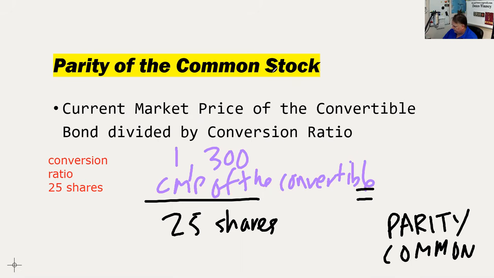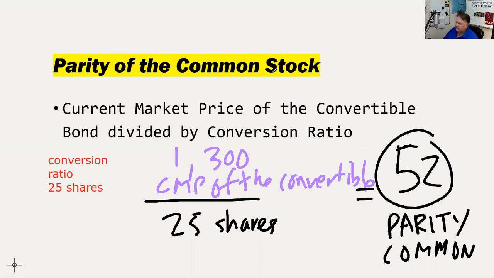And we said, well, if my client pays $1,300 for this and it's convertible into 25 shares, he'd be paying $52 for the stock. And so he finds that an attractive number. Maybe this is an investment that he'd want to consider. Now, in the real world, the stock would typically be the common stock or market price of the stock, not the bond, would be something a little below that, maybe like 50, for example. So that's one scenario we got to be able to do.